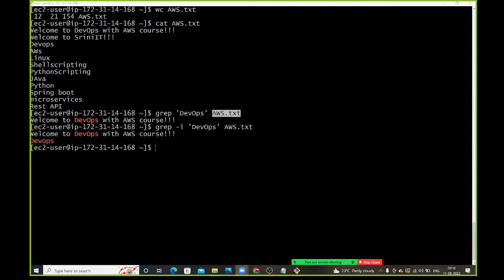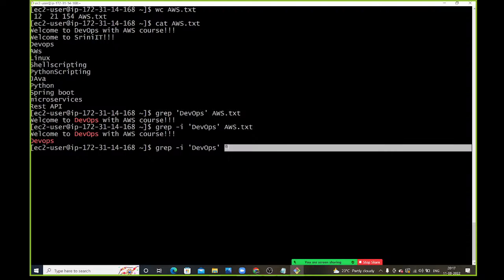Grep, like this we need to give. Grep -i, and here DevOps I am giving. At the end, instead of giving aws.txt, we just need to give star. Star represents the present working directory.